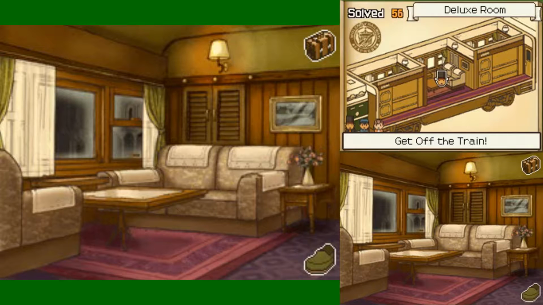Welcome back to Professor Layton and the Diabolical Box, where we have arrived in the phantom town of Falsense, which apparently has been able to avoid being put on a map, amazingly enough.